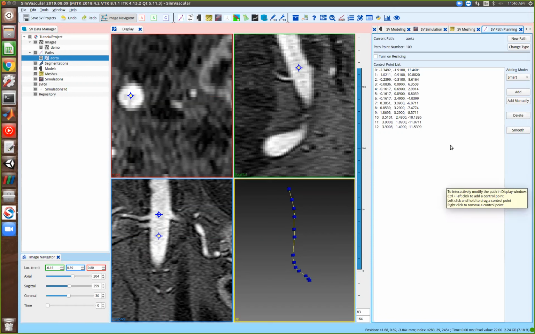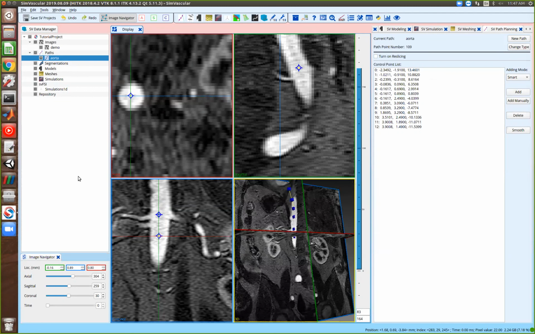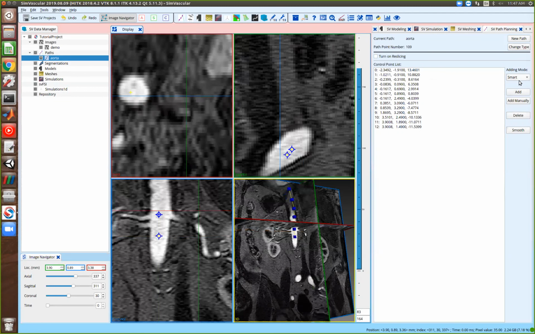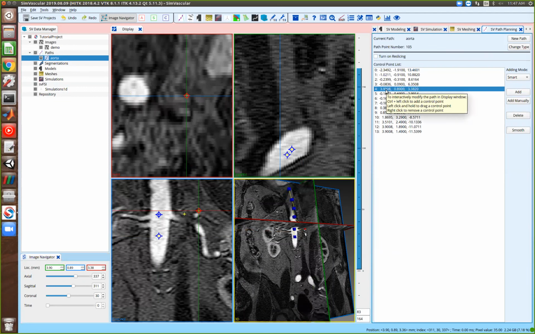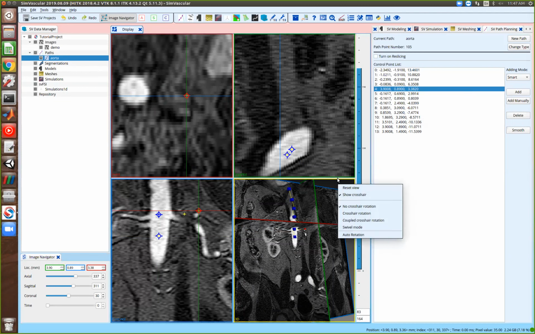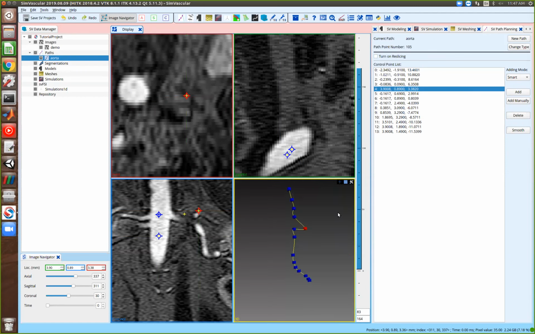The last thing I want to mention before we move on is that there are some different adding modes. SimVascular will automatically add a point in the line where it thinks it should be. So if I were to just randomly scroll anywhere and add a point, you can see it added it in between what was previously 3 and 4, just based off of interpolating from the shape of the path line where it thinks I want that point to be. That can be pretty useful when you're going back and forth and inputting new lines. That one's not really helpful, so I'm going to go ahead and delete it again.